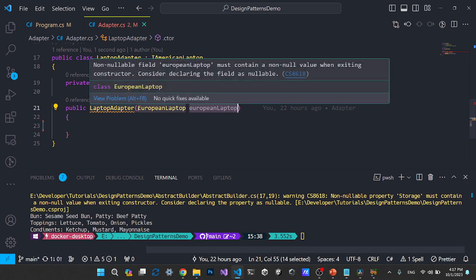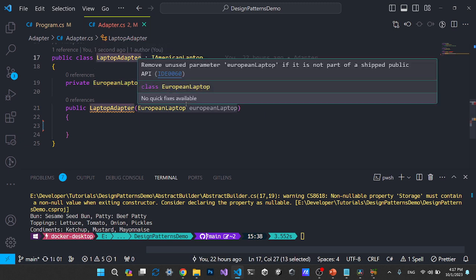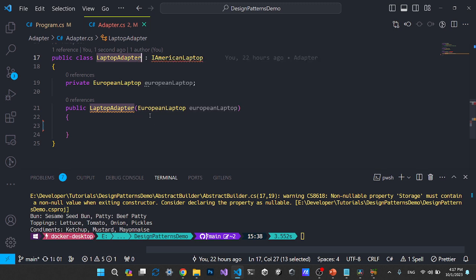So it means we have to pass an object of a European laptop to work with this laptop adapter, right? So here we are just trying to get an instance of European laptop, so that this laptop adapter will work correctly, because adapter means it should connect to a device, and the other side should connect to the plug, right?